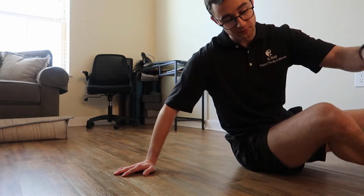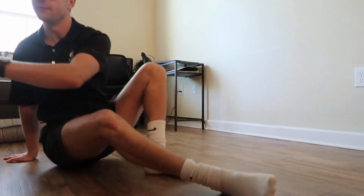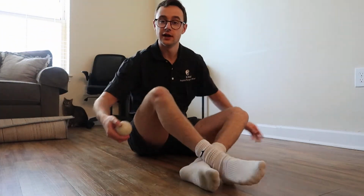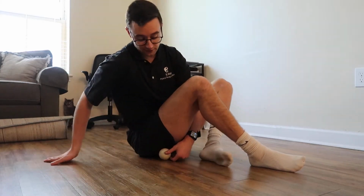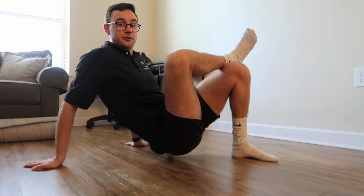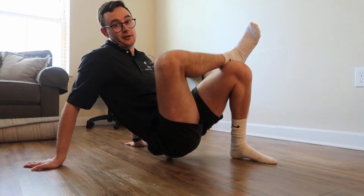Now, some bonus tips. If you are feeling up for it, and this is not for the faint of heart, a lacrosse ball is an extra way to get even more pressure and tension. So I'm gonna sit on the ball and roll my glutes, and this is a lot more tender, no doubt about it.